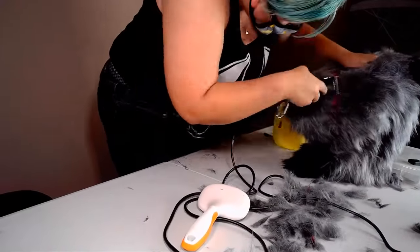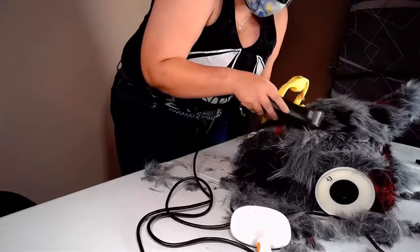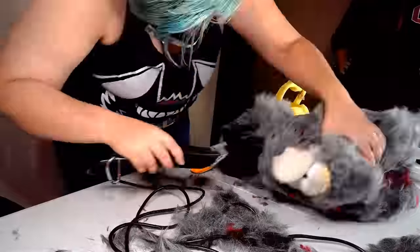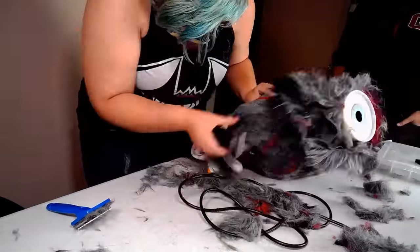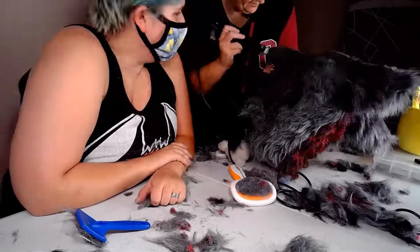I did an okay job, but then Kiba came and offered to give it a little bit of a clean up for me. Since this wasn't a challenge, I accepted her offer and she made it all nice and smooth for me. And I was really, really happy with how the shave had turned out because I love how it's darker when you shave it. So you get this nice radiance of the dark gray to a lighter gray as the fur gets longer.